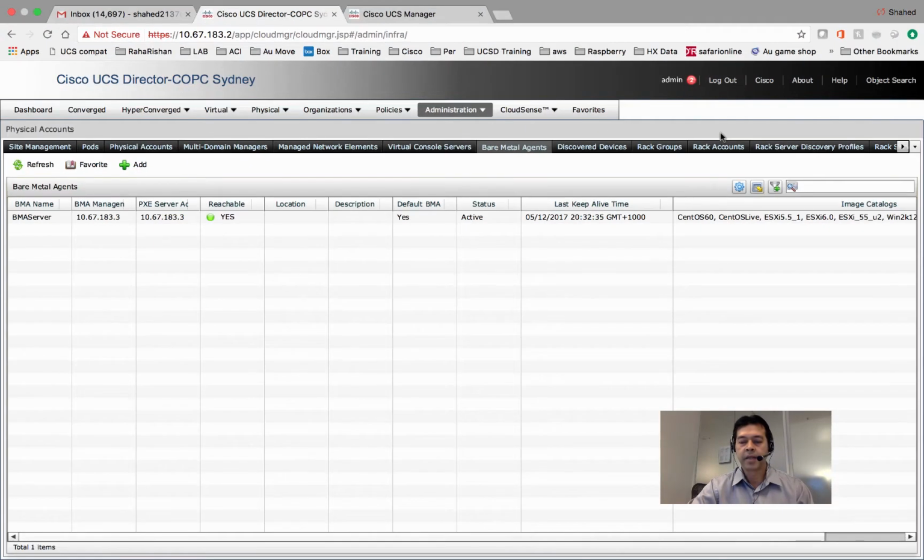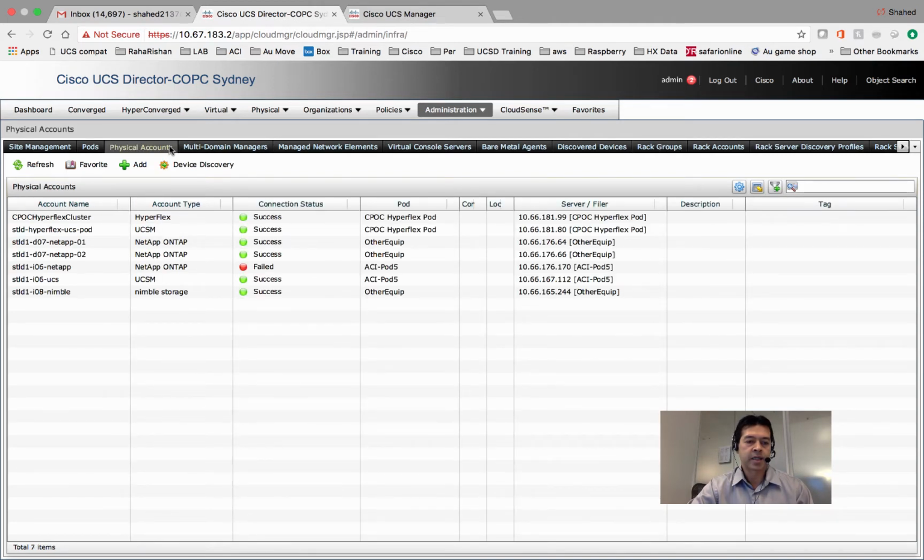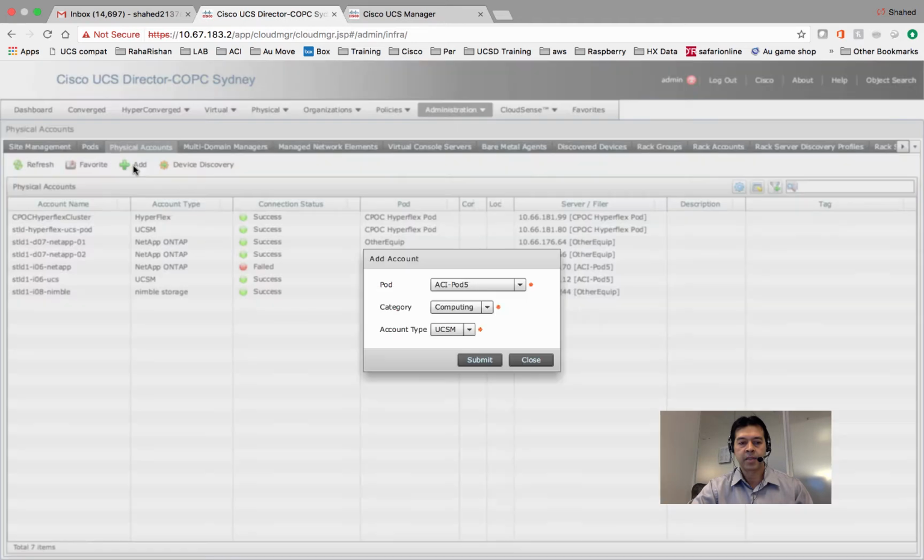As a matter of fact, UCS Director has a lot of features, and most of the time it depends on the customer. I've not seen too many people use rack space or other things, but you can add them, rack groups, rack servers, and those kinds of things. So let's try to add something. We have made this test site. Now you add, okay, this is a lab environment. I won't be able to add anything here, but let me just show you that.